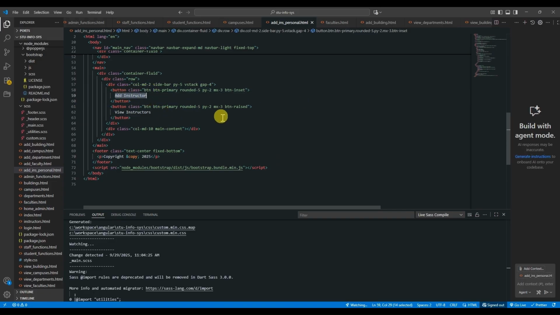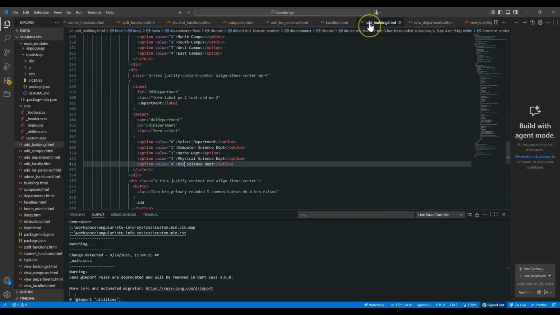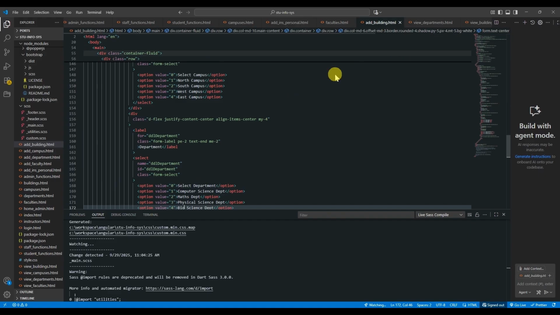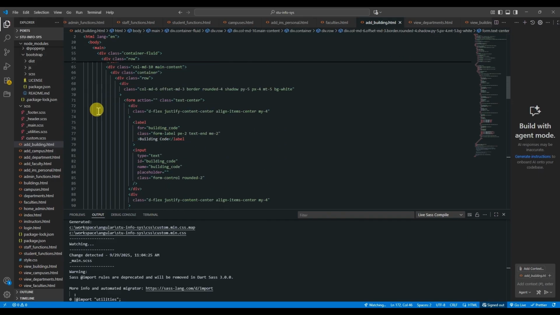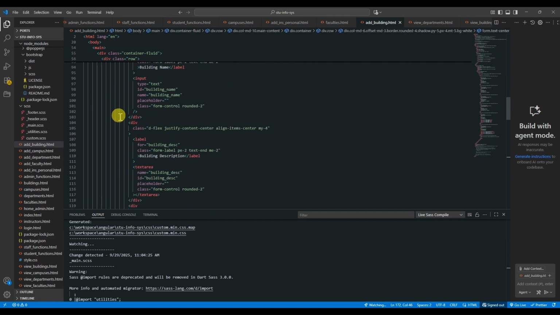So we can copy the code from the add building page because we already added some text boxes and buttons inside a form.